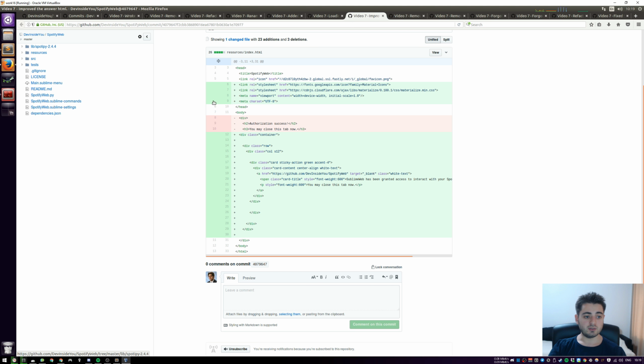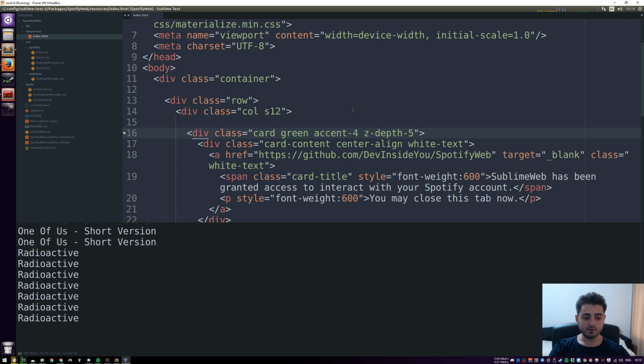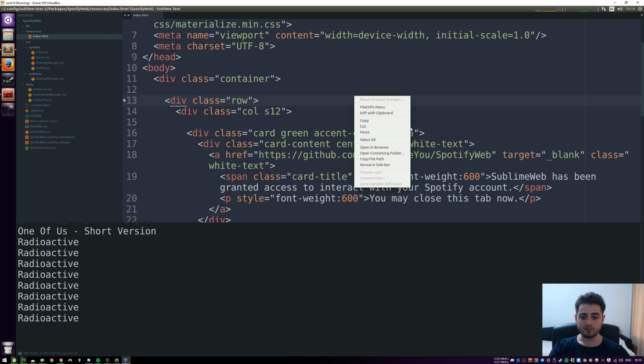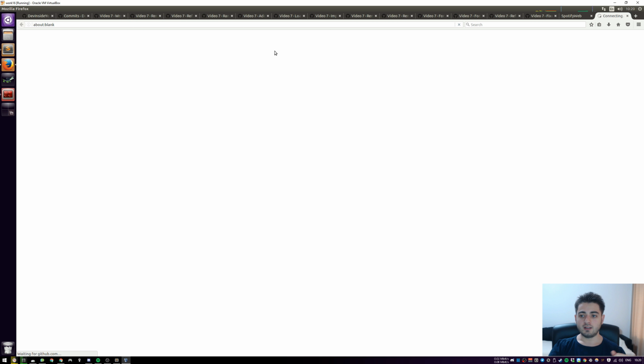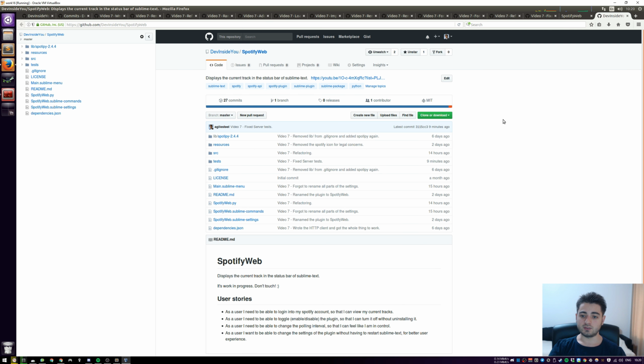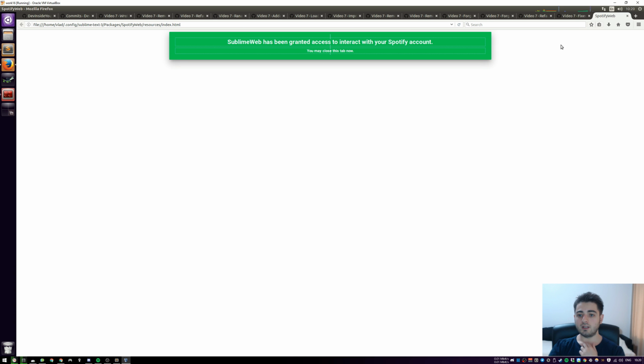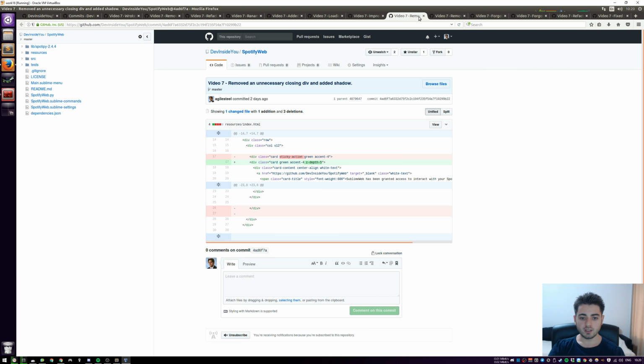In fact, I'm going to show it to you right now real quick. If we go over here, then this is it, resources index. And if we right click and say open in browser, it opens it in Firefox, and this is how it's going to look. It's a bit fancier than just saying everything went well, and it's actually a link. So if we click that, it's a bit hidden, like an Easter egg. It shows the repository. Okay, and in Firefox, for some reason, if you click on the link, it does that stuff. So all right, so where were we?